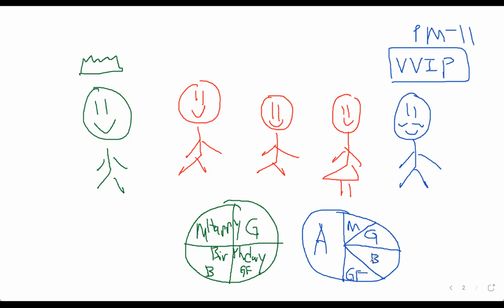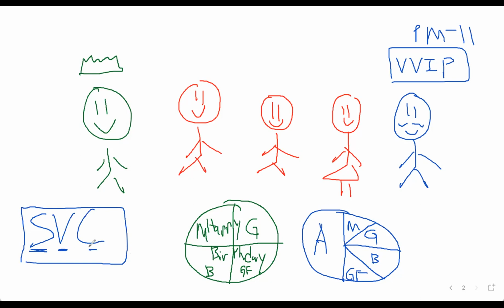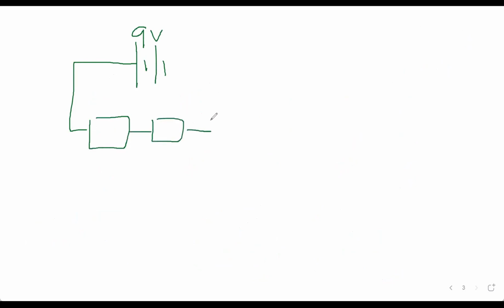Okay. This scenario here is essentially how series voltage works, guys. You must always remember that SVC, which is the keyword here, guys. SVC, series voltage, is that piece of cake. Okay. So how will both scenarios go then? Imagine today, right now, all of us are equal status, right? So right now, let's say that I have a battery here, which provides 9 volts of voltage. I have one resistor here, another resistor here, and also another resistor here. Let's assume that all of them are equal resistance, which is the first scenario, right? All of us are equal status.